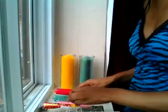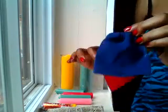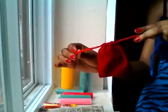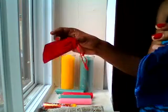These candles are awesome. And I also picked up some of these because I plan to make a palitel, which is the Egyptian word for basically a mojo bag, or charm bag. Usually these are like $3-4. These were on sale for $1.49, so I had to pick them up. I got a red one and a blue one.